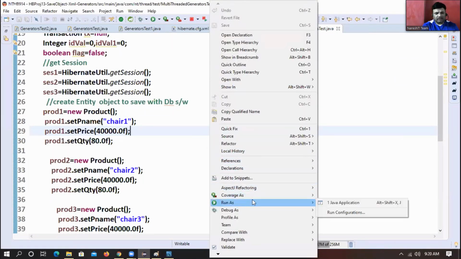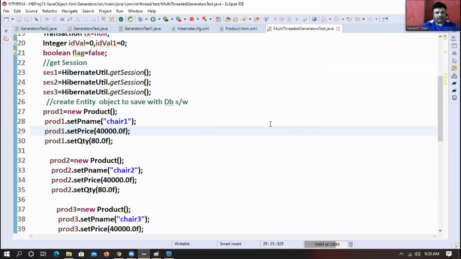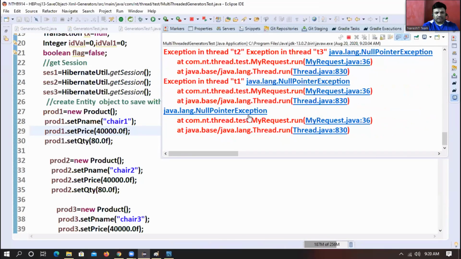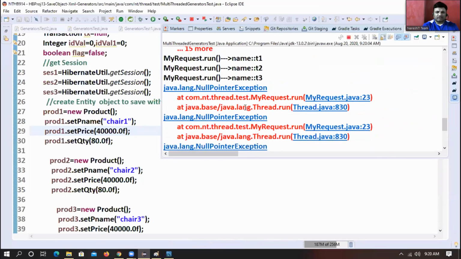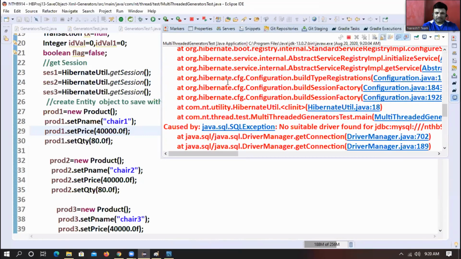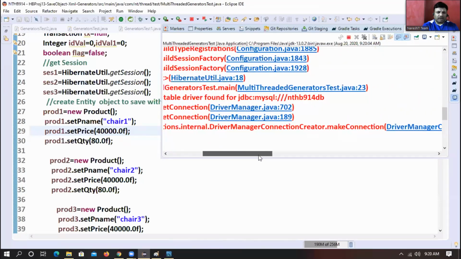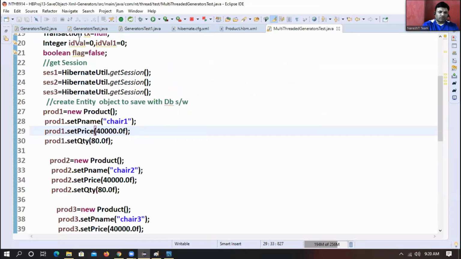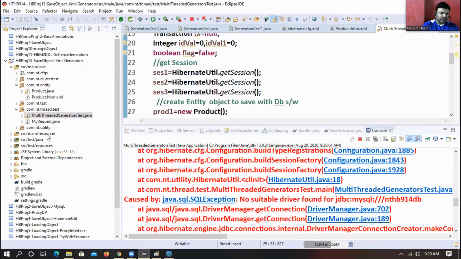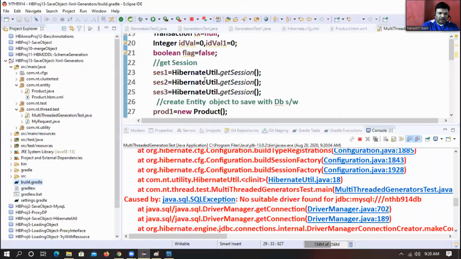Right click, run on Java application. What's happening, guys? No suitable driver found. Why? Build.gradle.